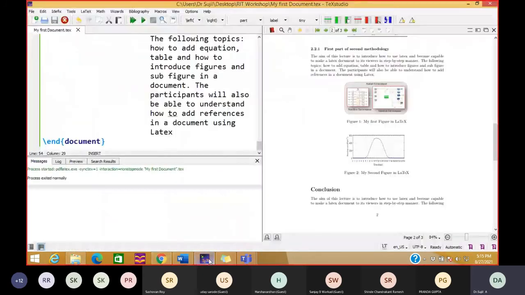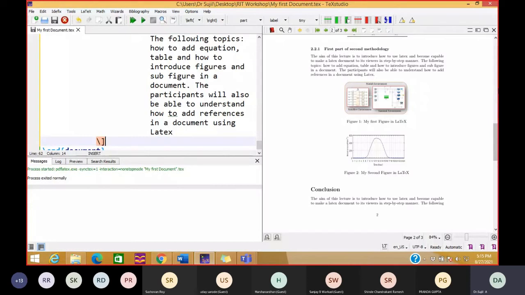Now let me go to my text file. Here I need to write these references. So for including references, what do I need to do? I need to add the bibliography.